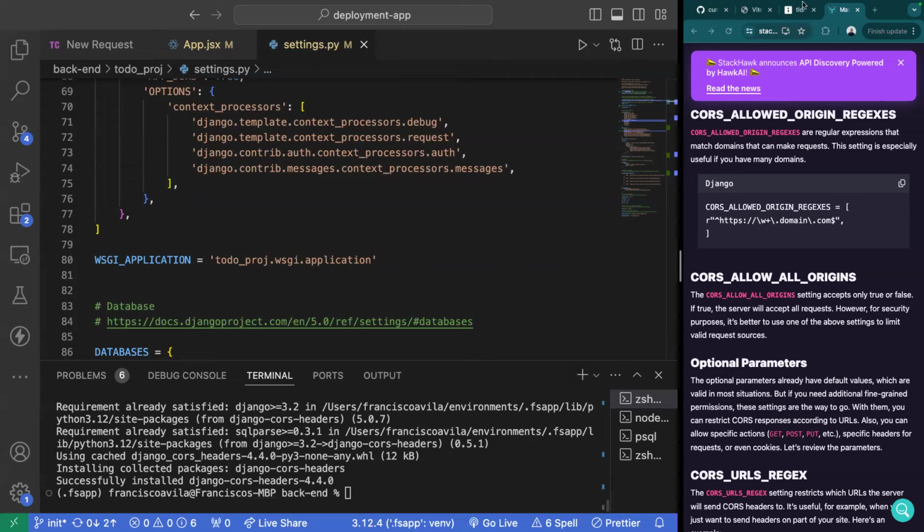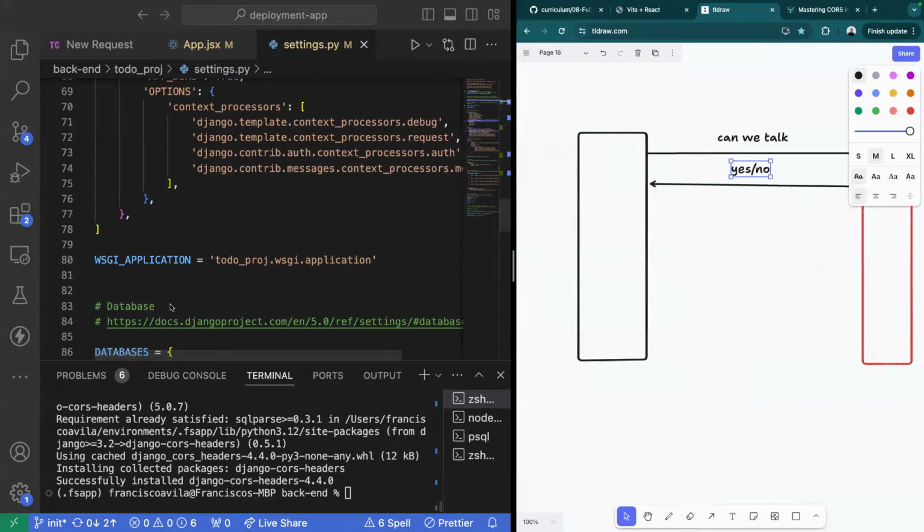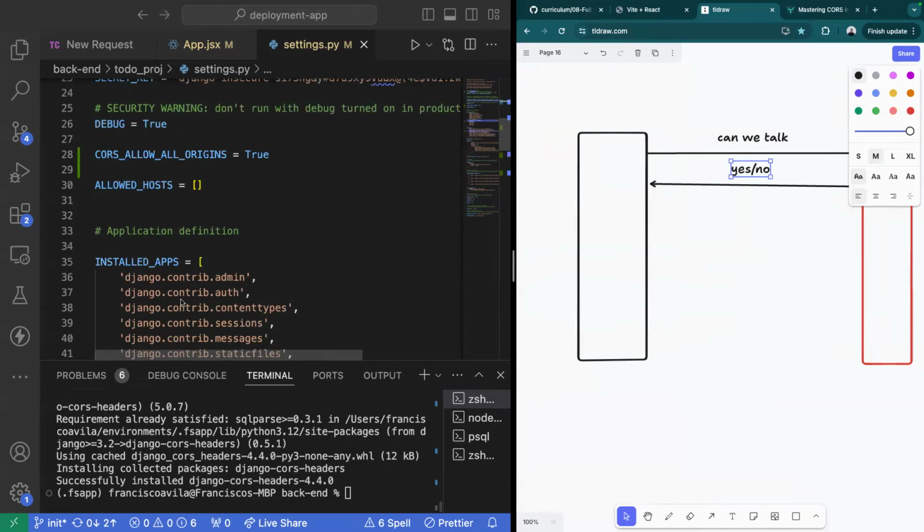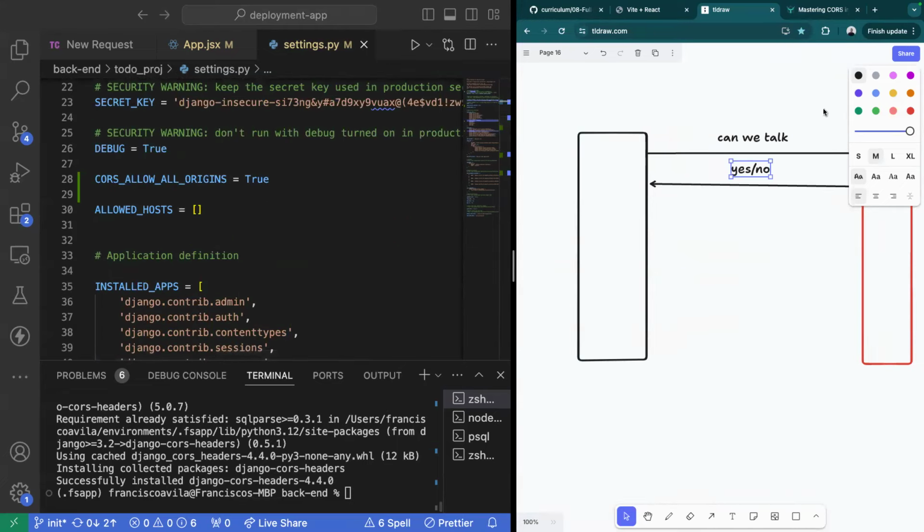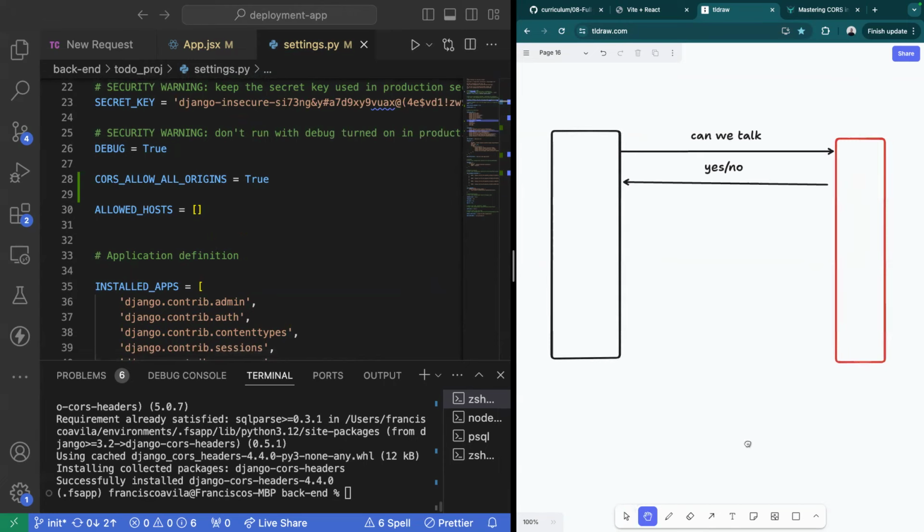So let's take a look at what we did here. Essentially what we've done now, by making this allow all origins equals true, is telling our Django server that every single time it receives a request, regardless of who it is, we are always going to answer this question with yes. Hey, can we talk? Yes, we can. Great.